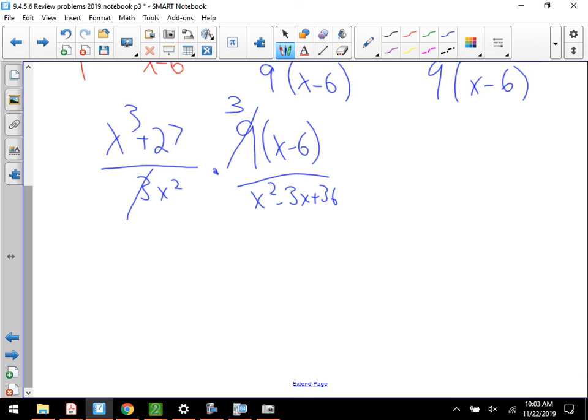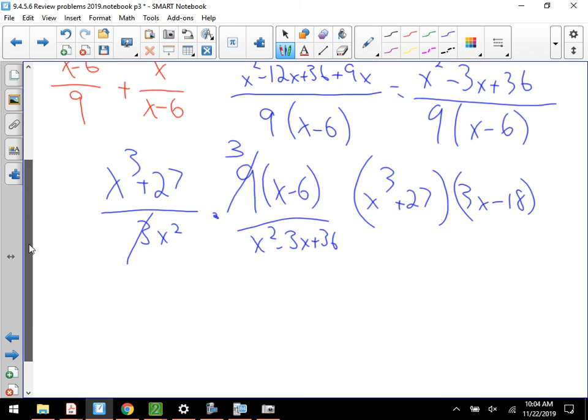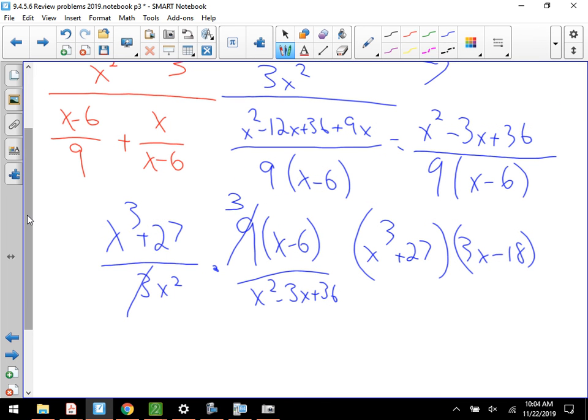And so here, your final solution would have been x cubed plus 27, and then this was times 3x minus 18. And they foiled that out. It's just gross. That's why it looks so weird, because they foiled out the numerator with the cubic function. But it's just two terms. It's not terrible. It just looks awful. Always foil out numerators. You don't have to do that to denominators. That's why it looked weird as you get to it.